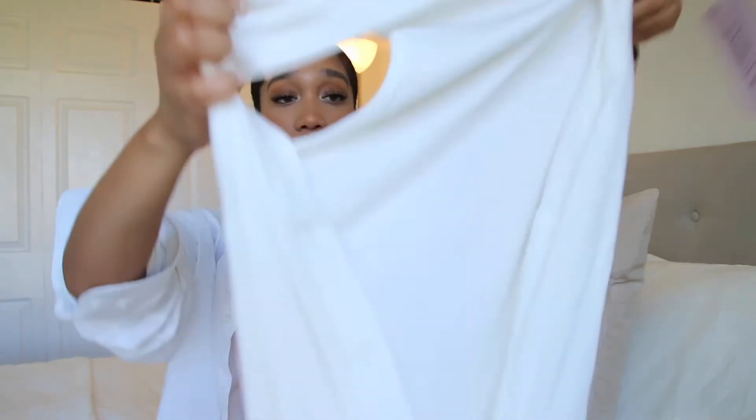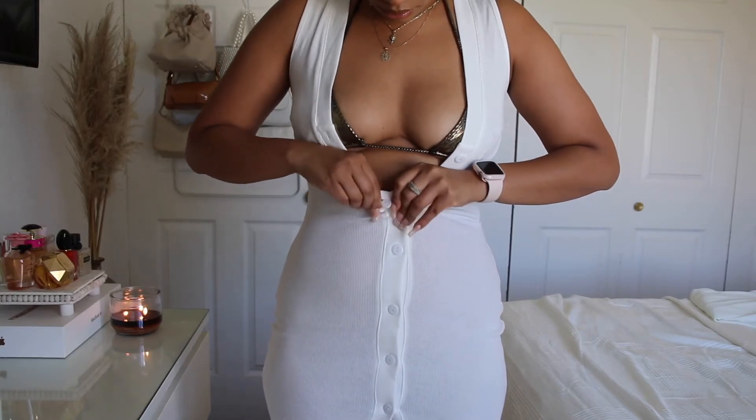The last item is another dress. I love wearing dresses because you just throw them on and you're out the door. It's another white dress and the buttons go all the way down, so you can button it all the way up or down depending on the look you want. It's a size small and the material is ribbed. It is a little sheer, so definitely be mindful of what you wear underneath. You could also wear this as a beach cover-up — the buttons all the way down give it that beachy vibe.